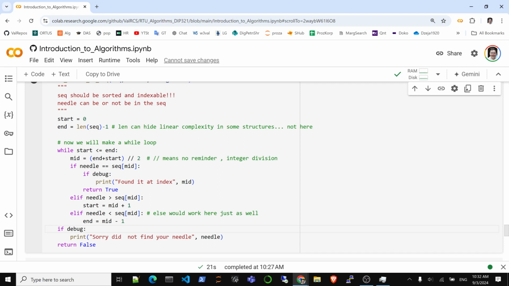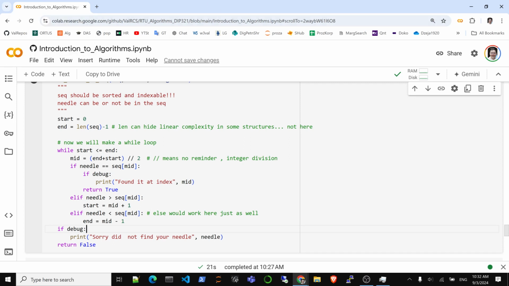So in many cases, this is the best we can do. If somehow the problem's search space can be divided in half, sometimes in thirds, maybe sometimes two-thirds, it doesn't have to be exactly half. But the basic idea is that you can do better than linear, because you're dividing the search space.